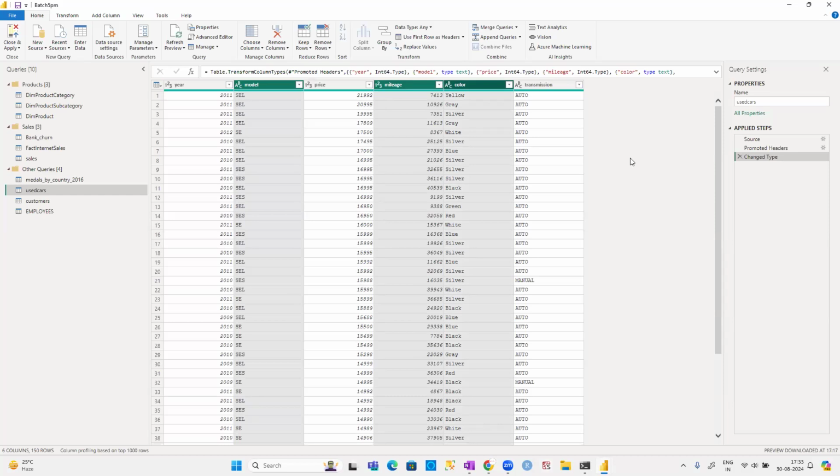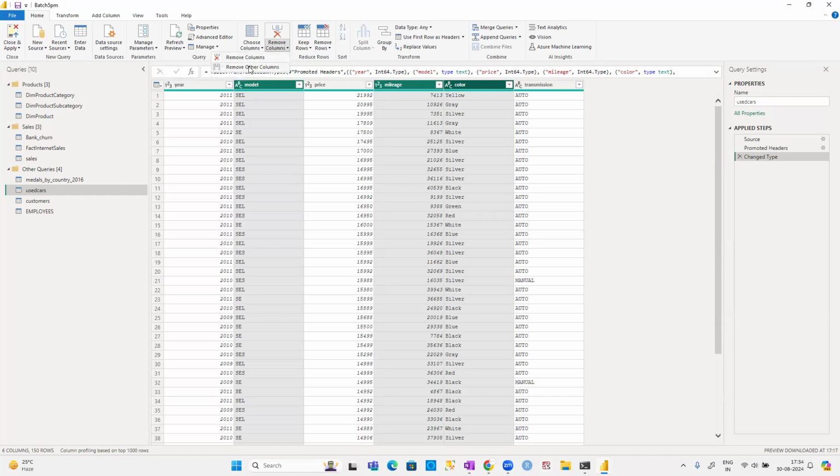Or do you want to remove the columns which are not selected? For every option, a tooltip is available, guys. Remove columns, you can see there. When you put the pointer there, you will get the description: remove the currently selected columns from the table. So we just have to select those particular columns. Very clear, guys. It is nothing but removing the selected columns.